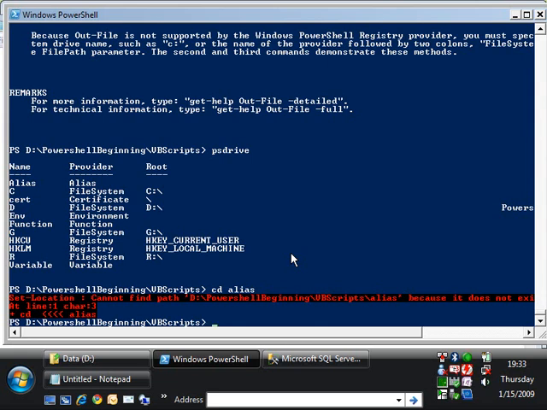I'm sorry, repeat that question? Yes, I think what he's talking about is maybe a batch file, like you can execute a batch file with all these shell commands in it. Well, yeah, but that's what I'm saying. You don't need to. If you put them in your profile file, and I don't think Peter has it set up here, but if you create a profile file, which is a PS1 in a specific folder that it's looking for, it'll run all that stuff anyway. So it's kind of the same thing. Isn't a PS1 file like the PowerShell equivalent of a bat file? Yeah, kind of, or a VBS file.